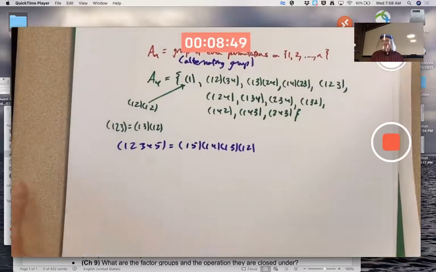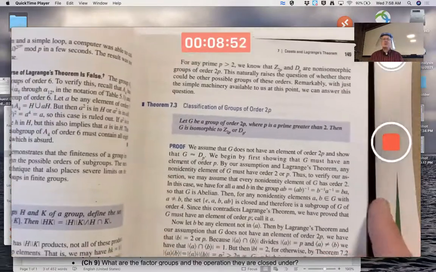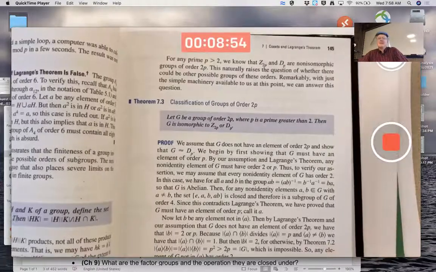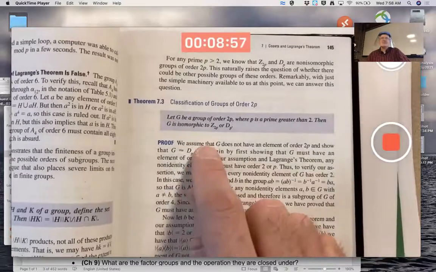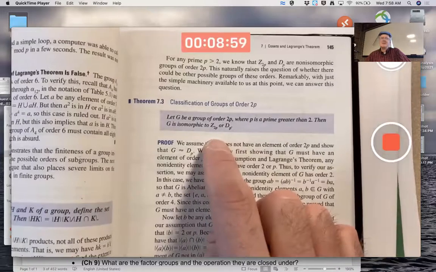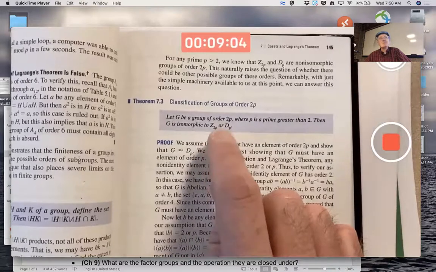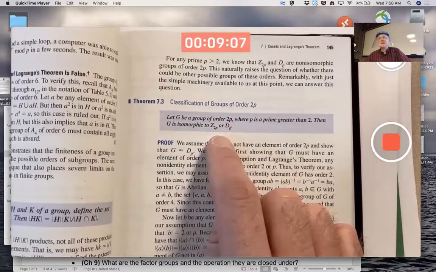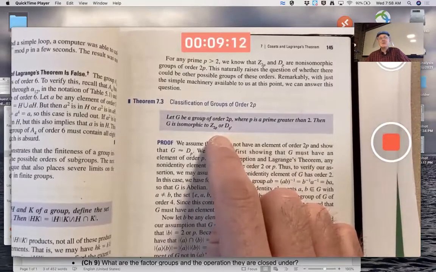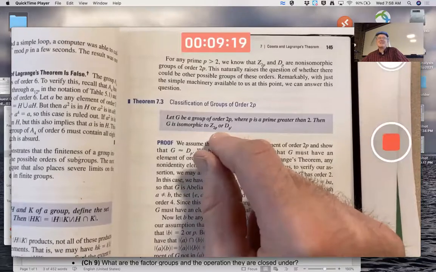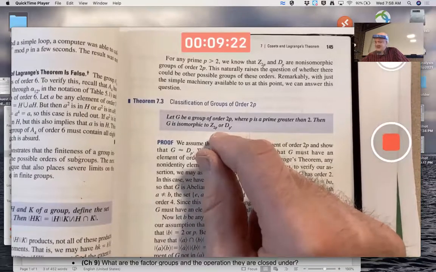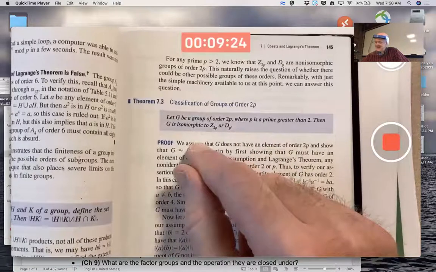For example, in the classification of groups of order 2p, this is something you should know for the exam as a fact to know. It's a classification fact. It's a part of the purpose for the course, you might say, besides just gaining skill in learning how to do proofs. Part of the purpose of studying group theory is to classify groups. Why? Because they're there. We want to understand them. They're interesting, you might say. That's what drives the pure mathematician, at least. But they do have applications too.